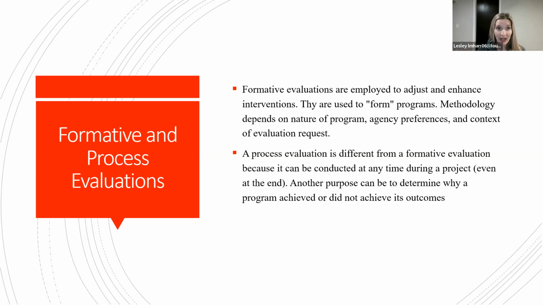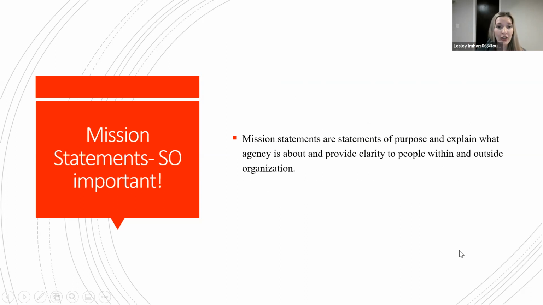Oftentimes, process evaluations really look at, okay, how many times were the staff trained on this modality? How many community sessions were attended? How many times did clients attend the sessions that were a requirement of the program? So another purpose can be to determine why a program achieved or did not achieve its desired outcome. So again, looking at the barriers and facilitators to the actual implementation of the program itself. So these are two other kinds of program evaluations that are important to understand.